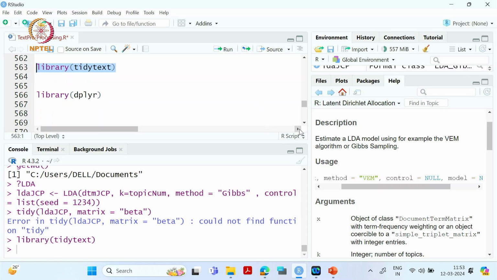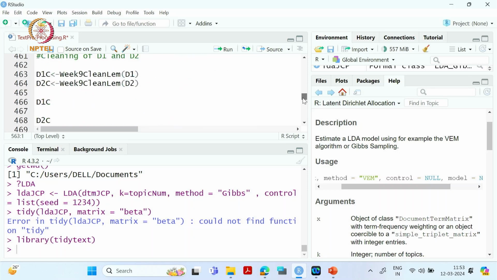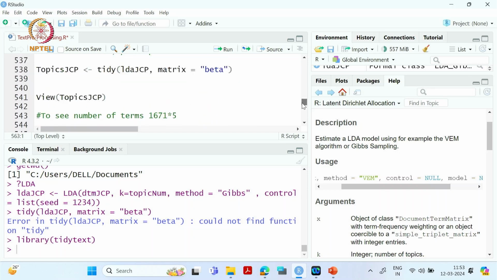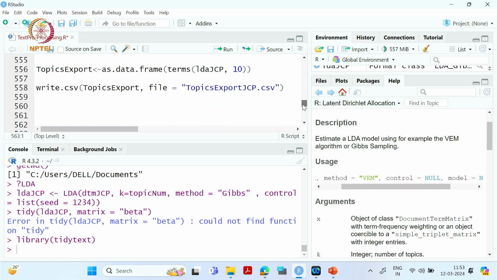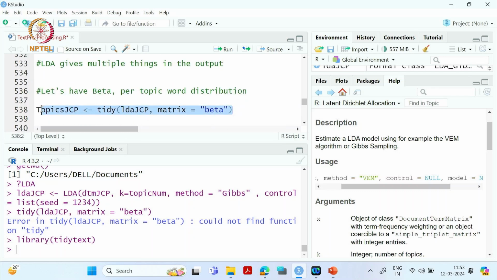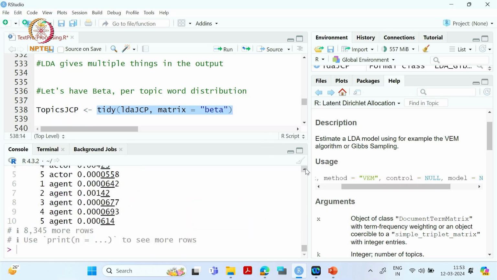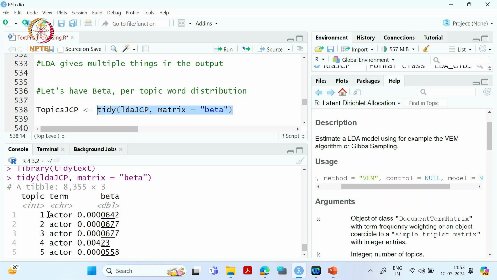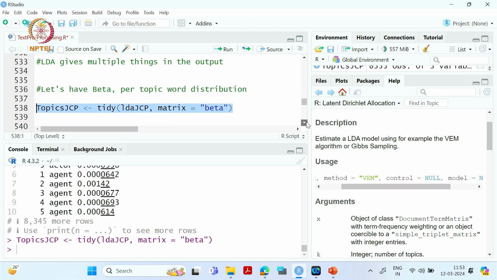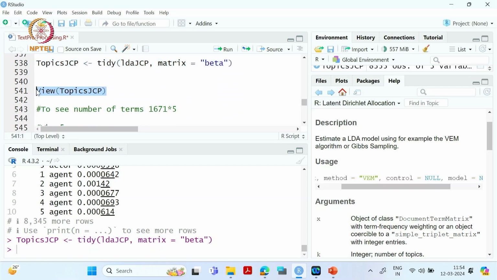So now if I run it, okay, there is this topic, then it has the term actor, like some different terms are there, and it gives the beta score. Okay. So we'll assign it to an object topics.jcp. Now we'll view this particular object.